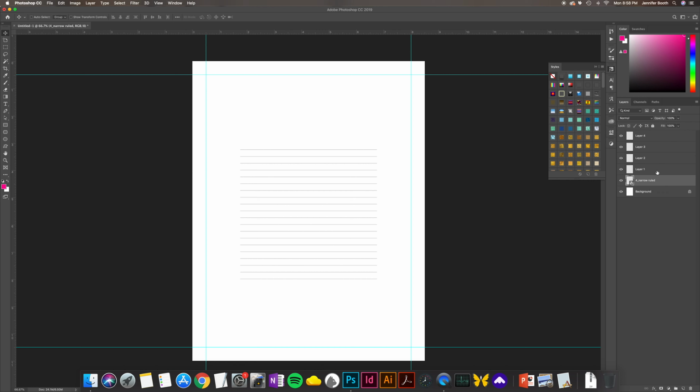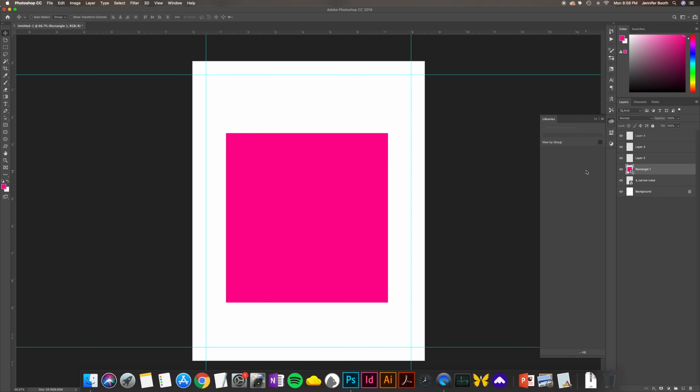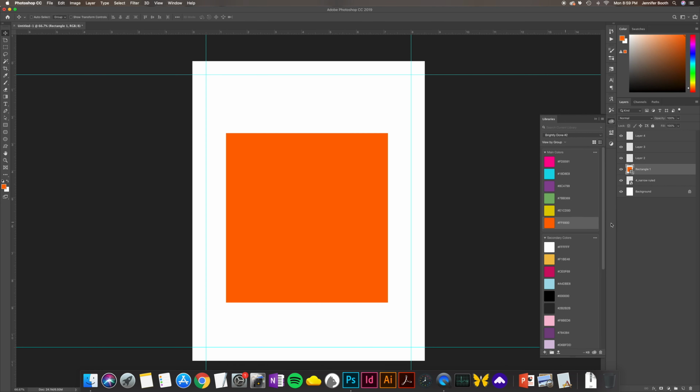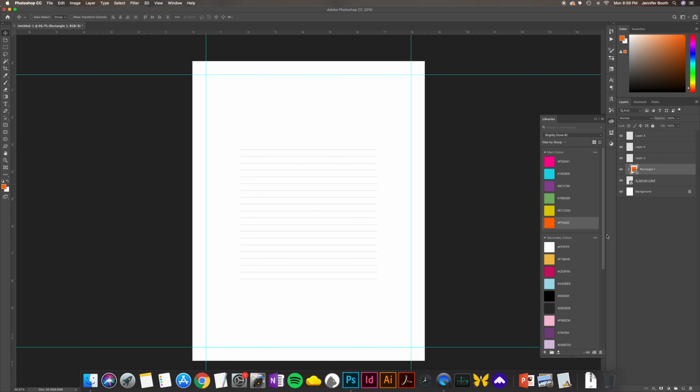So anyway, I'm putting that at the bottom, and I'm going to click on the next layer up, draw myself a shape in a beautiful hot pink, and you can change that color obviously to make the lines whatever color you want them to be. I'm going to go with orange, and then go to the layers panel, right click, and hit create clipping mask. Ta-da!